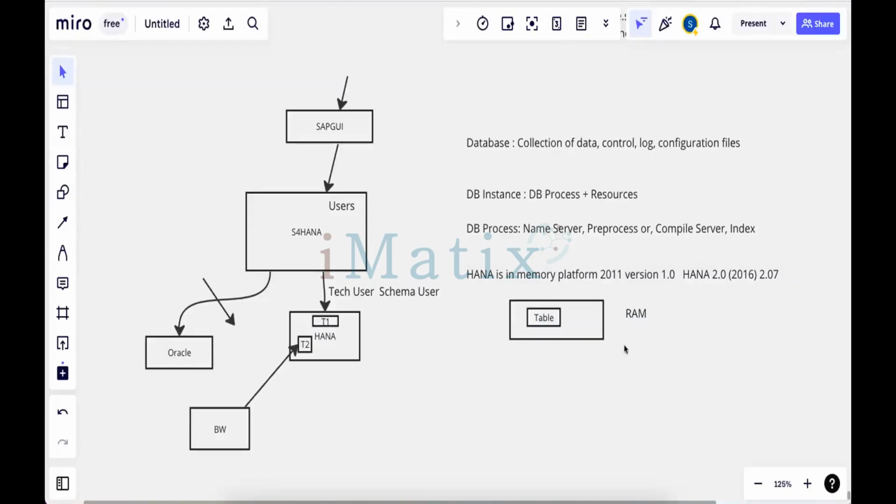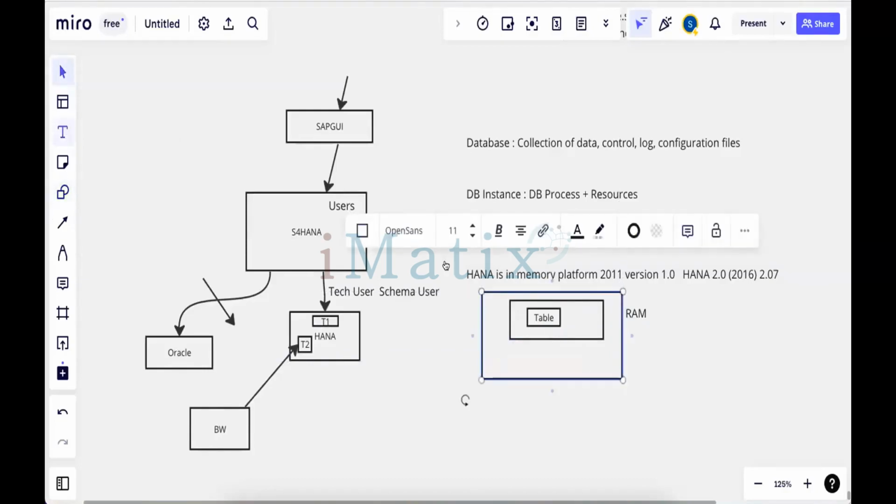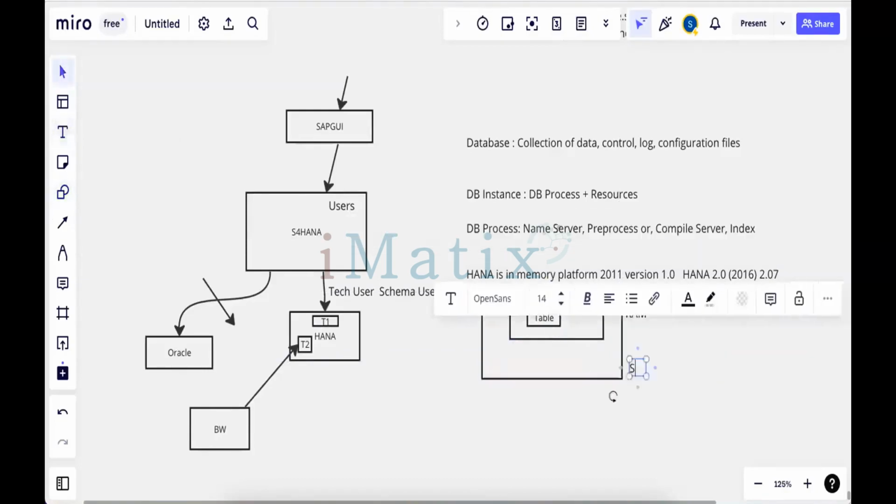Suppose I restart the server. RAM is particular to a server, and if I restart this server, whatever table is in the RAM will be lost, or will it come up automatically when we restart the server?